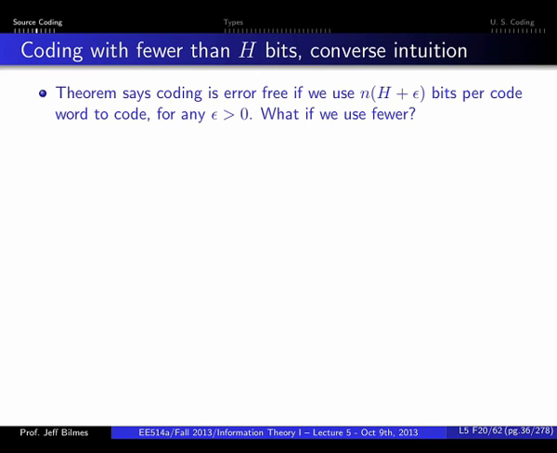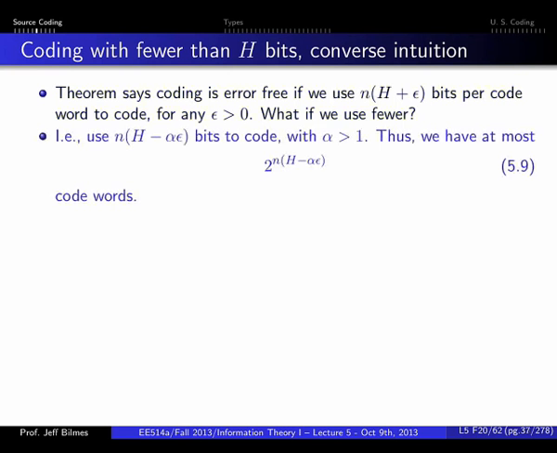Not that that's a good idea. It has something to do with the numerics, and it has something to do with the special case. But I'll let you guys think about that. Right now, what we're going to do in class is concentrate on the epsilon greater than 0 case. Leave epsilon equal to 0 for you to think about, because that's sort of an interesting case. And in some sense, we don't yet have the tools to answer that. I think after we're done with source coding in like a week or so, we may be able to answer that more satisfactorily. But right now, there are some tools that we still need to answer what happens when epsilon is equal to 0.